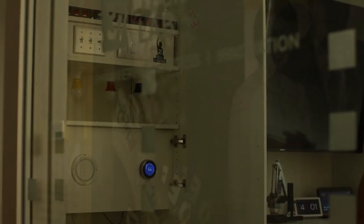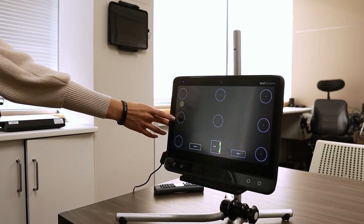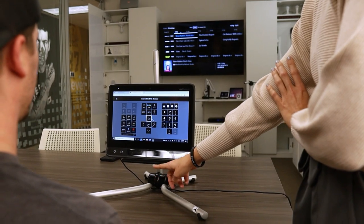They let me use some of the tech that they're developing for ALS patients, and I think the coolest thing there is the eye tracking technology. Within minutes, I was able to control an iPad, search the internet, type, turn on a TV, turn on lights, adjust the thermostat, all just by moving my eyes. It's truly incredible, and it opens up a whole new window of possibilities for ALS patients to live more independently.